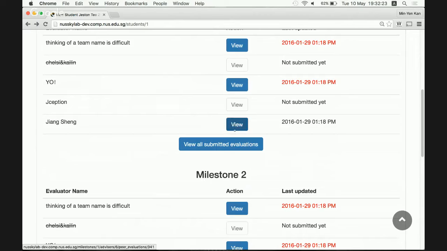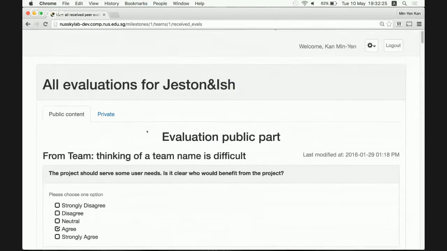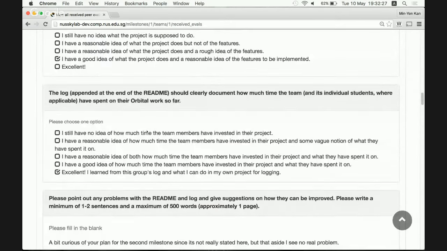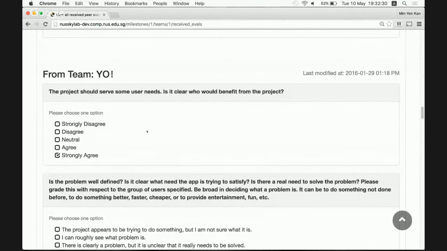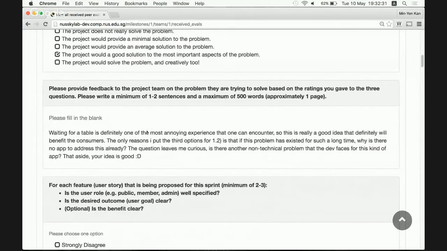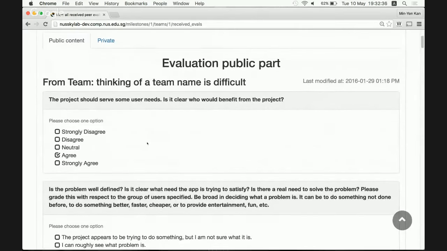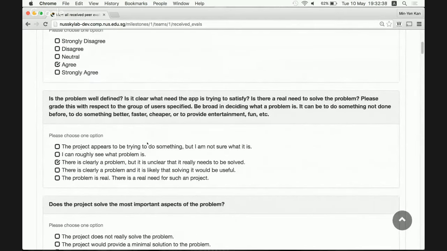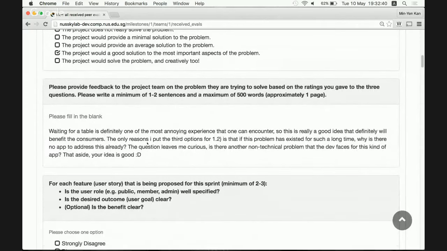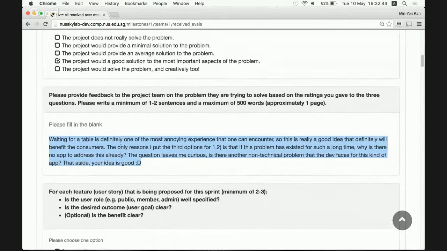You can view all of the submitted evaluations, and this will come in this form where all of them are serialized. This form is nice because you can print it out, and you don't have to use the system to go back to see it. You can go through all the checkboxes, especially all of the text that people have written in.